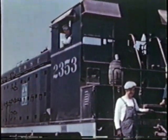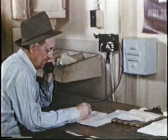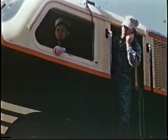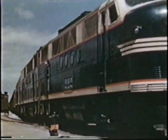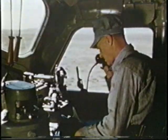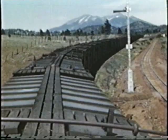An innovation that is an important aid in train operations is the radio telephone. Santa Fe has been experimenting with the telephone for almost 20 years, recent tests having demonstrated its practicability from train to train, from train to office, and between head and rear end of the train while underway. An auxiliary of established signal, communication, and safety devices, the radio telephone is an outstanding example of progress in modern railroading.